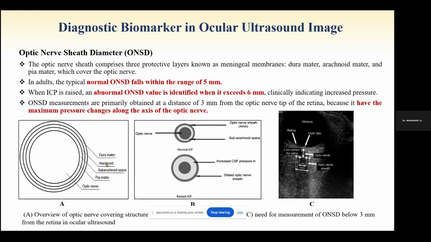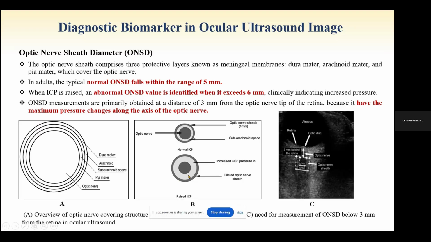When I talk about this optic nerve area, in B you can see the normal condition, where I talk about the range. The ICP range is 7 to 15 millimeters of mercury. For an adult, the normal range for optic nerve diameter should fall below 5 mm, or at the border of 5 mm. If we go beyond that, 5 to 6 mm is considered moderate, and exceeding 6 mm is considered a critical condition where we need treatment and regular monitoring of the patient. Whenever the CSF fluid has increased, this optic nerve area has been dilated, so it has expanded. You can see this in this area.